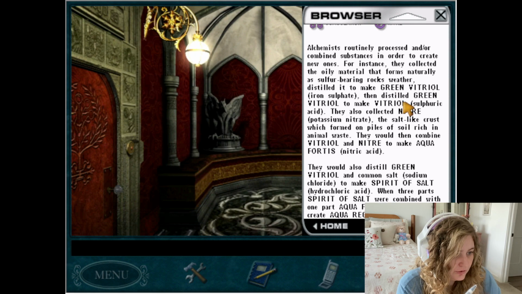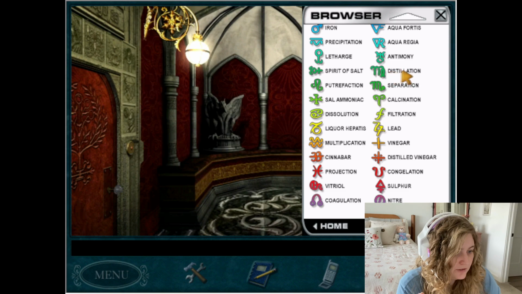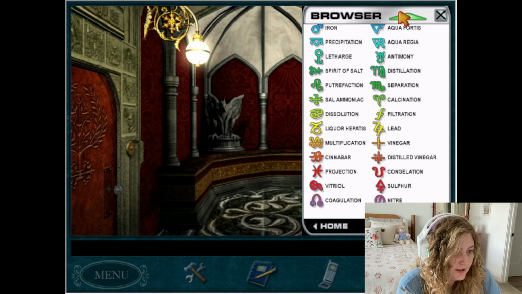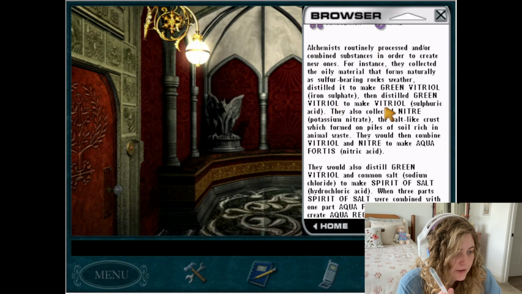But what if I have to make vitriol? They collect an oily material that forms naturally as sulfur-bearing rocks, distilled it to make green vitriol, then distilled green vitriol to make vitriol. So it might go from green vitriol, and there's distillation. Or iron sulfate. Does it say iron sulfate? There's iron. So it only has vitriol to make vitriol.